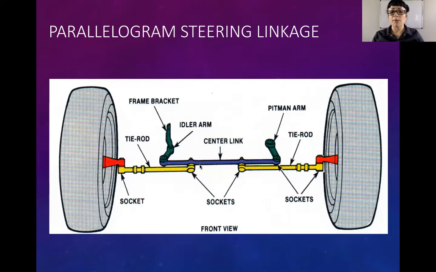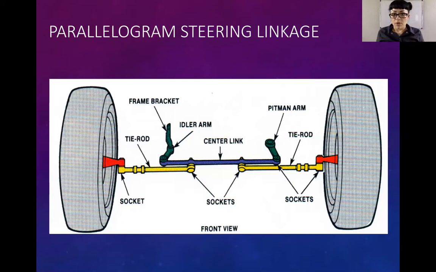These tie rods are going to be connected from our center link over to, remember that steering knuckle we talked about? Hopefully you watched that video. That steering knuckle. And if you watched that video, I also talked briefly about tie rods connecting to that steering knuckle so we can turn our wheels. Well, these are the tie rods I was talking about. So as my center link moves this way, my tie rod is also going to move that way, which is going to push my steering knuckle to pivot, right? Because it's fixed on our suspension. So only one side is going to pivot, allowing the front of our wheels or the rear of our wheels, depending on the design, to pivot back and forth, whether I want to turn right or left.